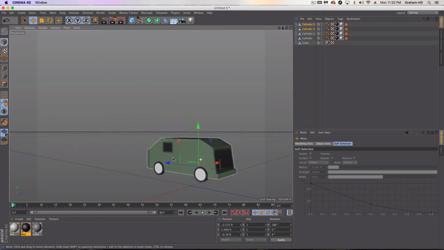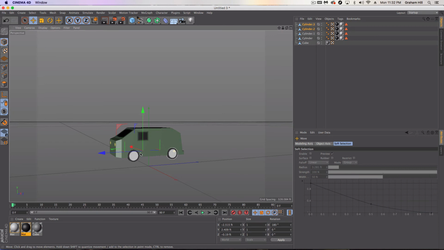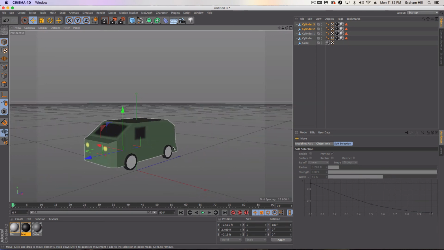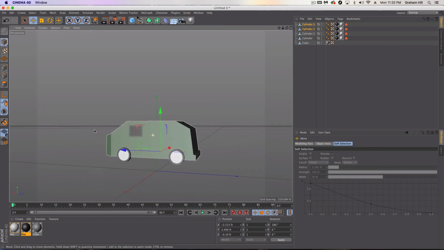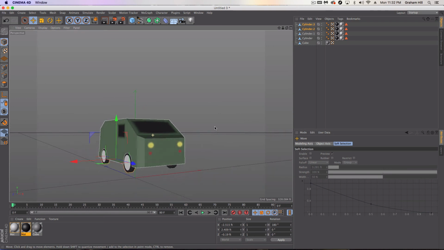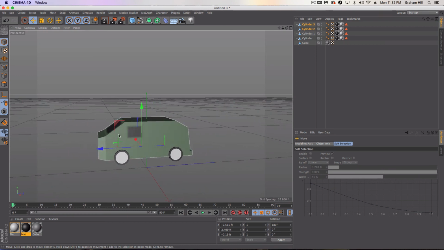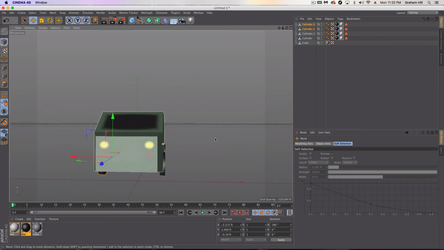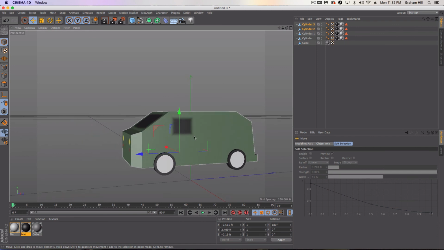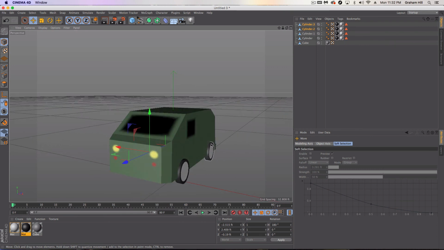I've got something that you probably would not want to use quite yet, but you get the general idea. We made a truck of some kind, maybe a military truck, maybe a mail truck, maybe a garbage truck, and we made it pretty quickly using just a combination of a couple tools. So this was a quick tutorial on how to do low poly modeling for a car to really cut down on the amount of polygons and materials you need by just doing some really basic painting and shaping of a cube. So I hope this was helpful. If you have any questions, please let me know, and thanks for watching.